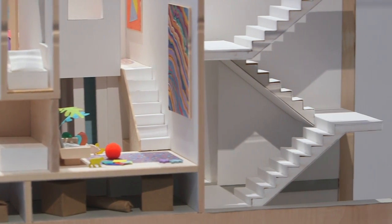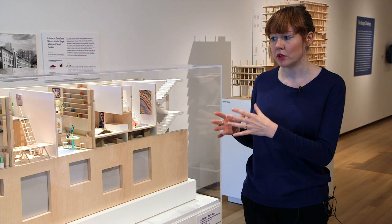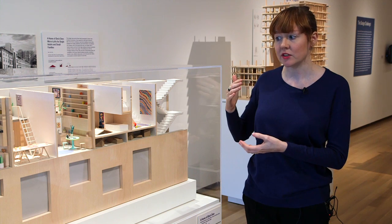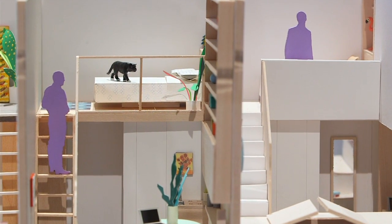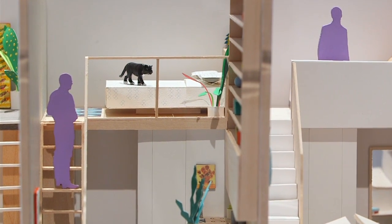And their idea was to really shrink the size of a unit. These are only 225 square foot. But take advantage of very tall ceilings so that the light and air is still maximized, and really create mezzanine spaces so that people can sleep and have furniture below. So all of the space is fully utilized. The average New York City building is 25 feet wide, and the restriction is you have to have 30 feet outside of your window.